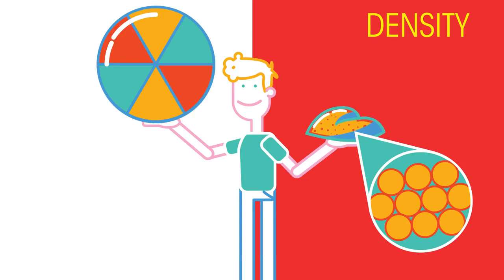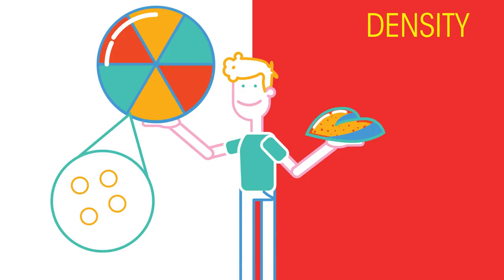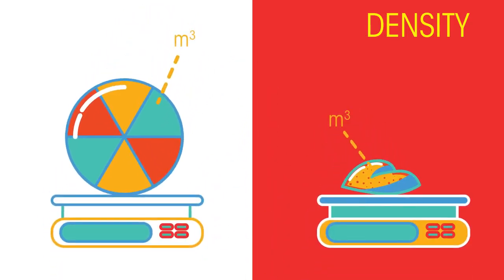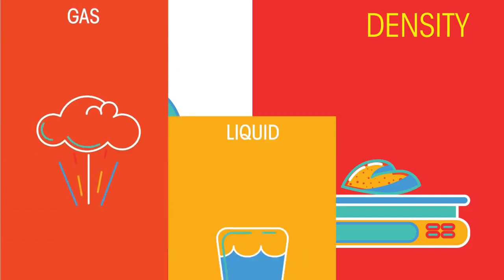The small pebble is more dense and the big light beach ball is less dense. In this video we are going to look at what density is, how it is measured, and the differences in density between different states of matter.